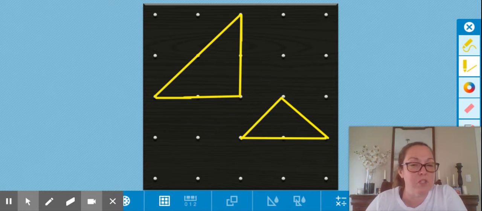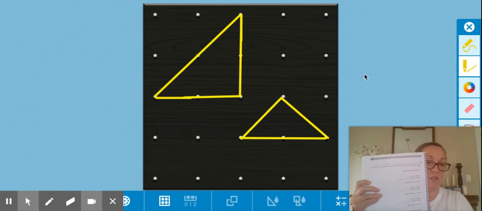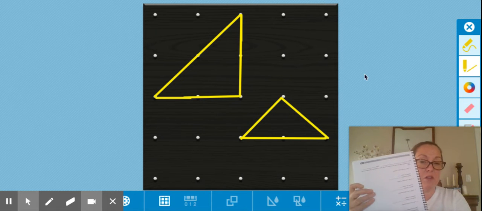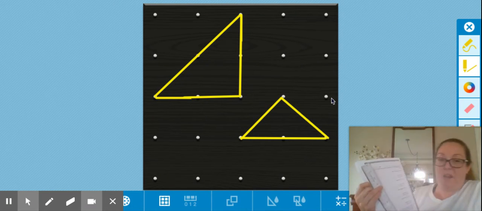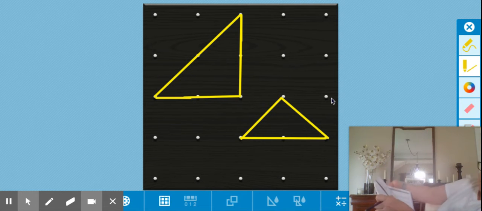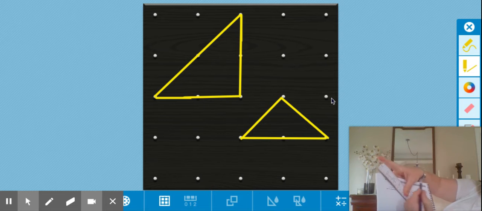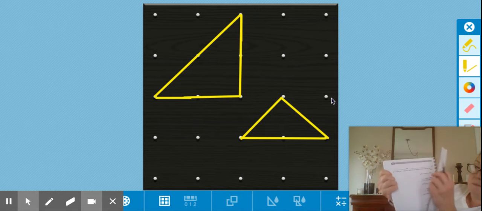And once you decide which one you're happy with, then you're going to take it and you're going to draw it here on your paper. So here's how I'm going to do this now. I'm going to use my ruler, and I think I'm going to go with this one here. And so using my ruler, let's see how well I can do this. I'm going to try to draw it, and so I have to use the side of my ruler. And so I'm going to see how it helps my line get straight.